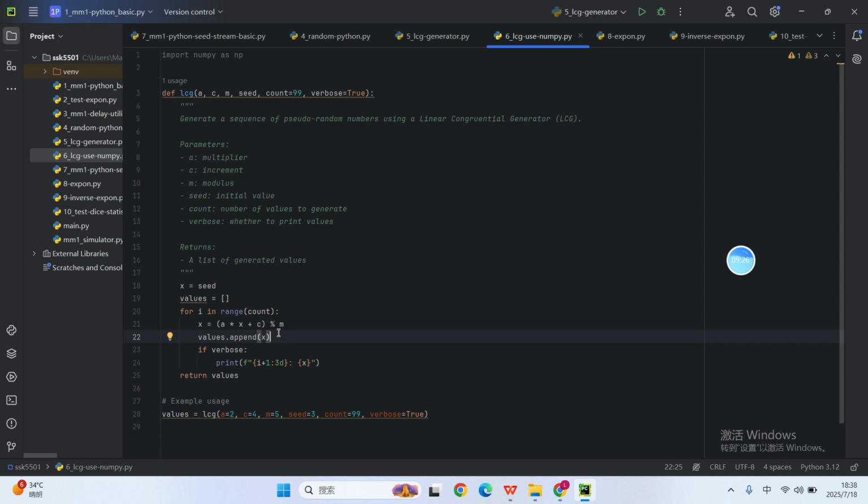After calculating each new random number, it appends it to the values list. If the verbose flag is set to true, it prints each generated number along with its index for the user's review.